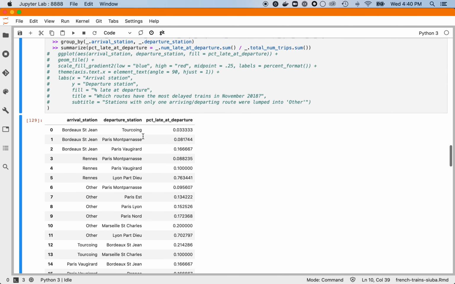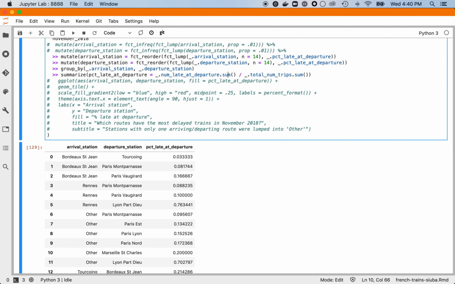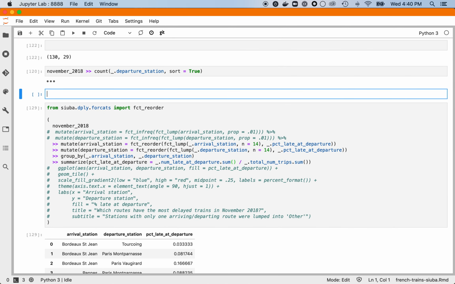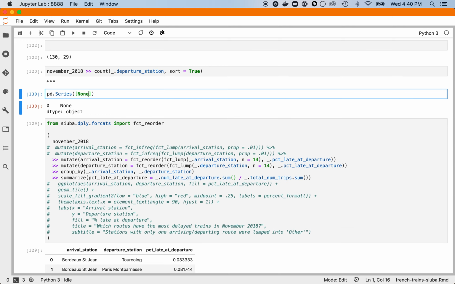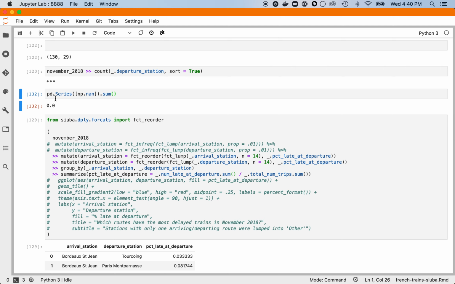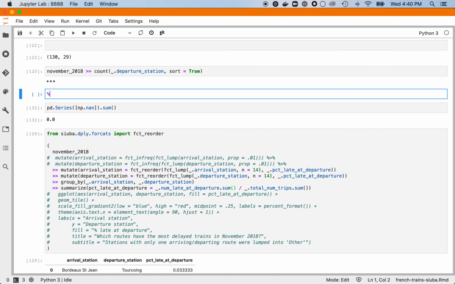Okay, if we're being really careful, I believe that pandas and R have different behaviors for NaNs. So, oops, I'm gonna do using numpy nan. Yeah, pandas basically by default when you sum, if it's all NaNs, it gives you 0. In R, I can show you on an R array, I guess. So we don't have it loaded here.